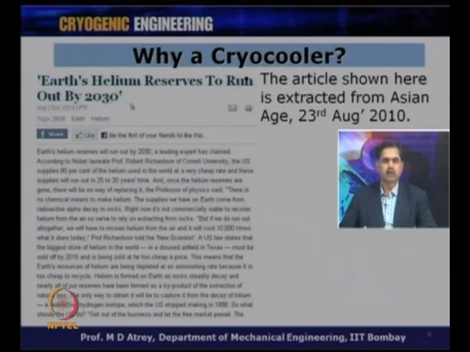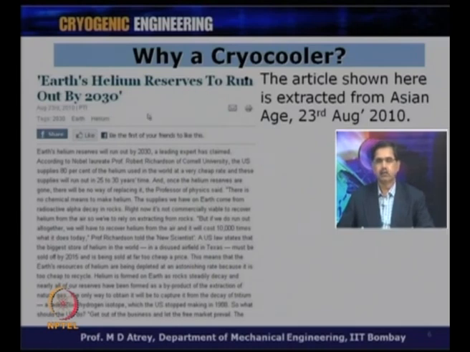The helium gas is very, very costly. So, if I want to use liquid helium, the cost of liquid helium is going up and up. If I want to have 4.2 Kelvin, I have to really pay a lot. Instead, can I now use a cryocooler which generates the same temperature? This application is felt very importantly right now because helium reserves are running out by 2030.